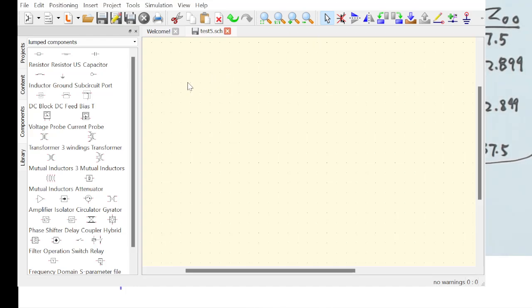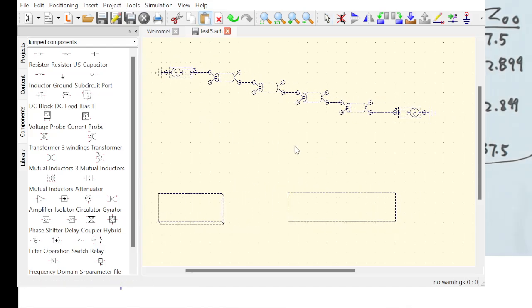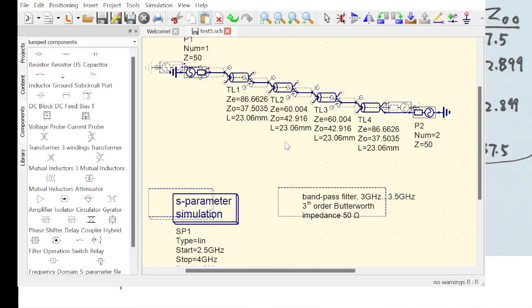Okay, so we just copy and paste. So this is the filter, and you will notice all the impedance that is generated. Each of the impedance that is generated for each stage will be exactly the same as what we have calculated.